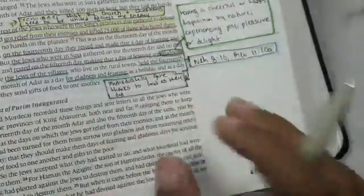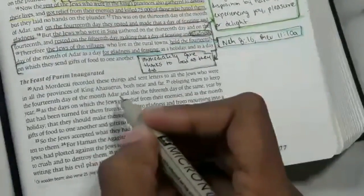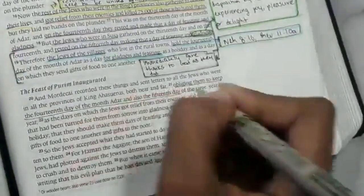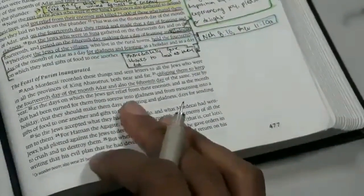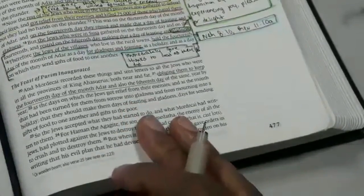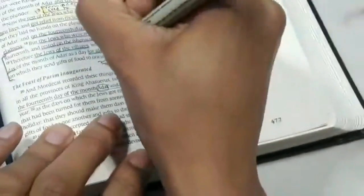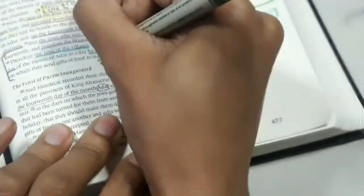So I don't have anything for verse 20, but I do for 21, which says, obliging them to keep the 14th day of the month and also the 15th. And if you guys don't know the month of Adar, I did explain this in previous chapters, but Adar basically in calendar months of how we do it would be February, March, about that time. So Adar is February, March. So I'll just quickly circle that and put February, March.